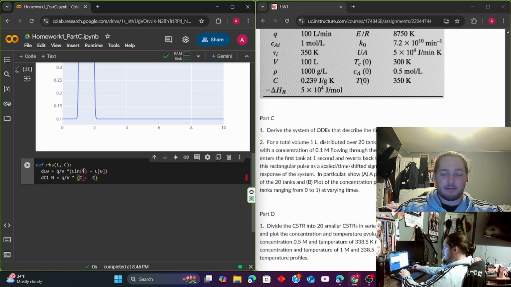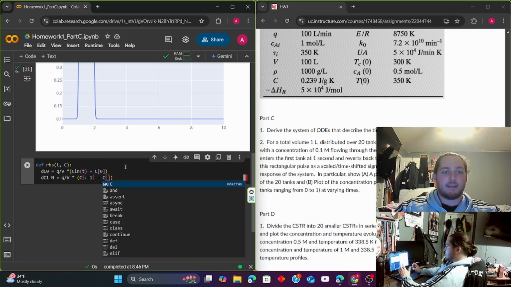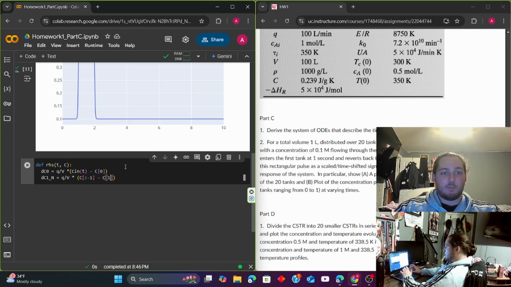So you can say that it is colon -1. And then we are subtracting the concentration that is leaving the tank. So here this will be our index 1 all the way to the very end. Again, skipping the first tank.